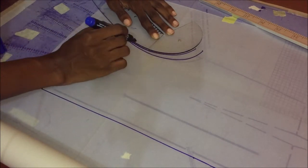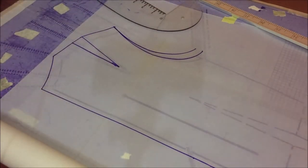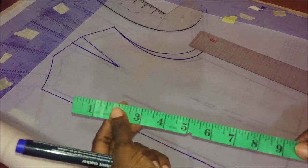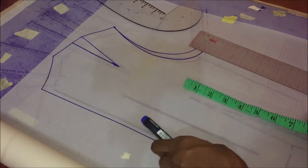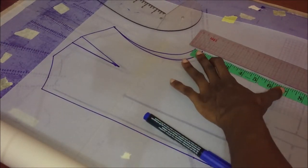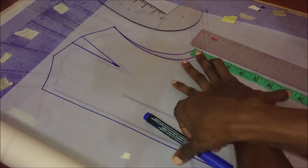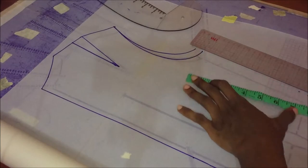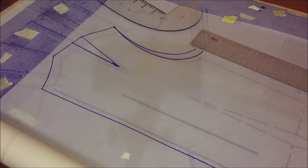That measurement we took at the side of the front, we are going to use now. We had 7 5/8, so we are going to mark it on the side and just draw a line through. That way we have our front and our back matching up correctly. If we use the same measurements for the front as the back, we're going to have them correctly.